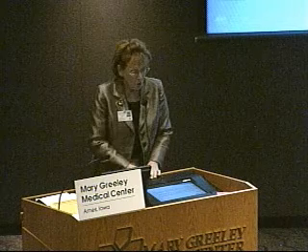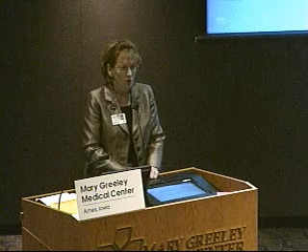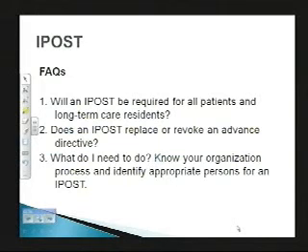So, a few frequently asked questions, and then we'll get to your questions because you'll have some. Are they going to be required for all patients and for long-term care? No, they're not. There are going to be some people who are highly motivated who want to make sure that their wishes are honored in all settings. And those are the people who are most likely going to be the first people requesting an I-post. Once we get long-term care education completed, I think we'll have a group of people in long-term care who will feel strongly about having an I-post, and then creating a process for long-term care where this piece of paper comes in with them and then goes back out with them.